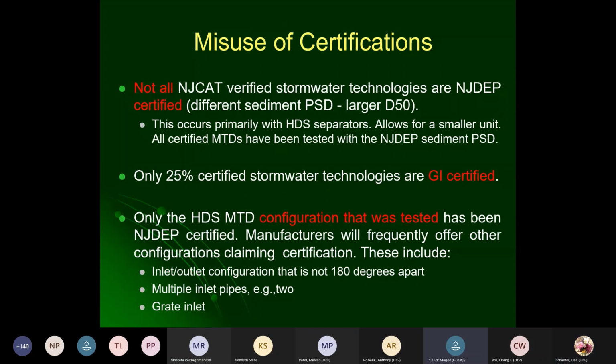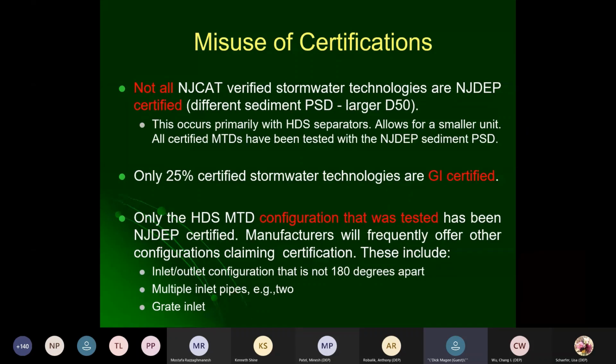A lot of other people want to come in and test with a D50 of 110. Obviously, that means you can get higher performance. With a larger particle size, you can get 80% removal with a hydrodynamic separator. But I always tell people it's easy if you're sending boulders in; they're not going to remain in suspension very long. So I just alert you: all certified MTDs have been tested with the NJDEP 7.